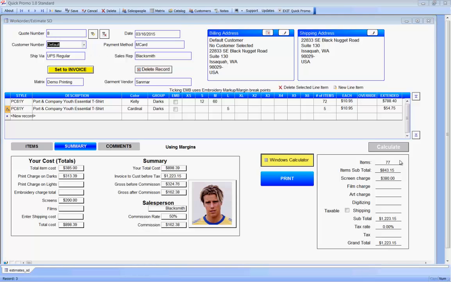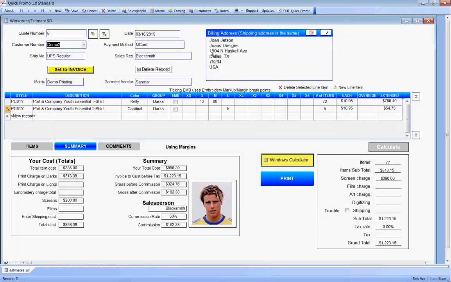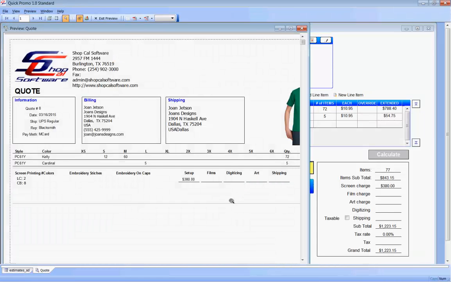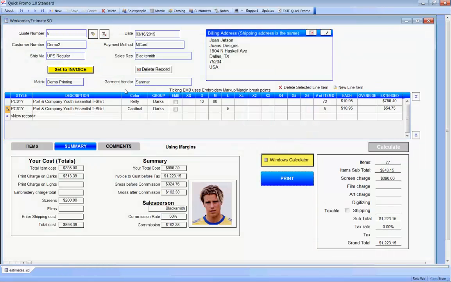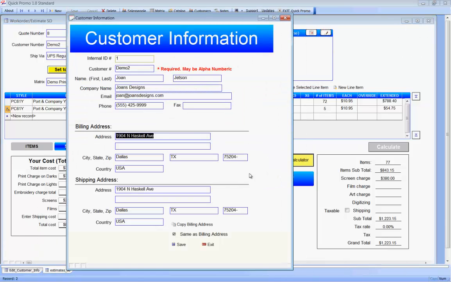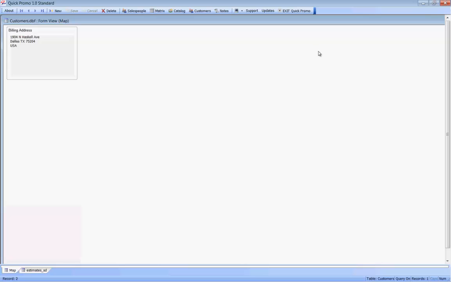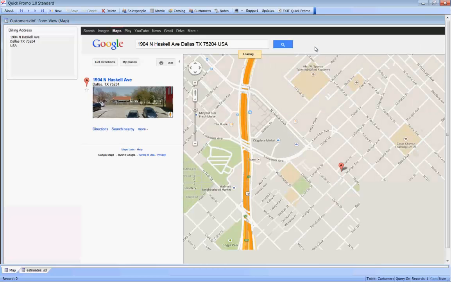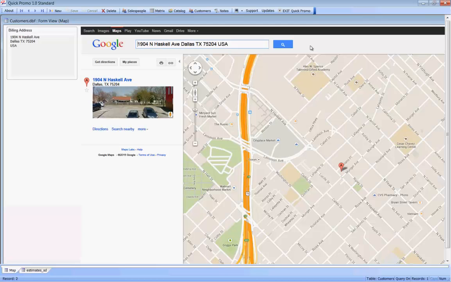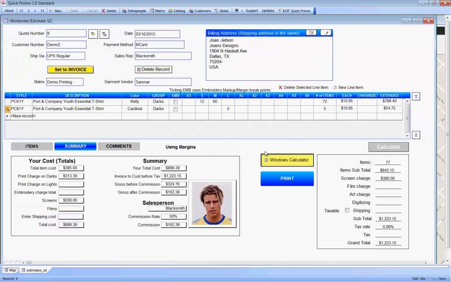If we come over here and we select Jones Designs, and we select that over here, now we've got Jones Designs. We save that again so we save the record. We come over here and now we're to Jones Designs. If we're up in here, we want to edit Joan, we can just click on that. It brings up this screen that we can go in there and actually edit the billing address and everything on Joan. And if we need to know where Joan is, we click on the little show me on the map button, and it brings up Google Maps and shows you where Joan is. So we've basically covered that part of it.